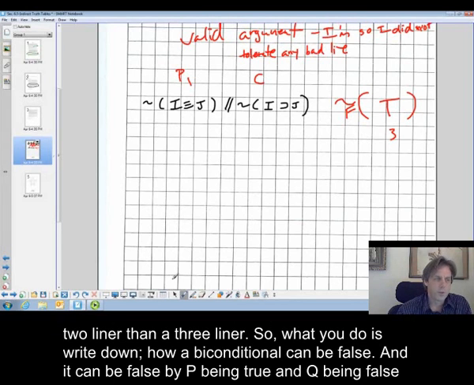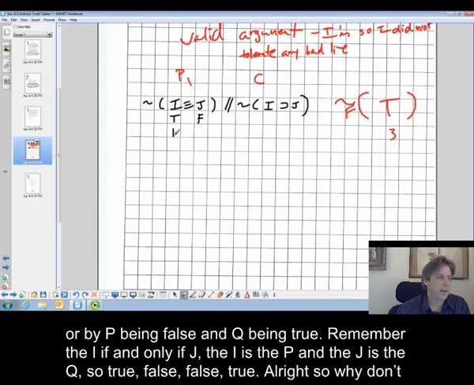So what you do is write down how a biconditional can be false. It can be false by P being true and Q being false, or by P being false and Q being true.